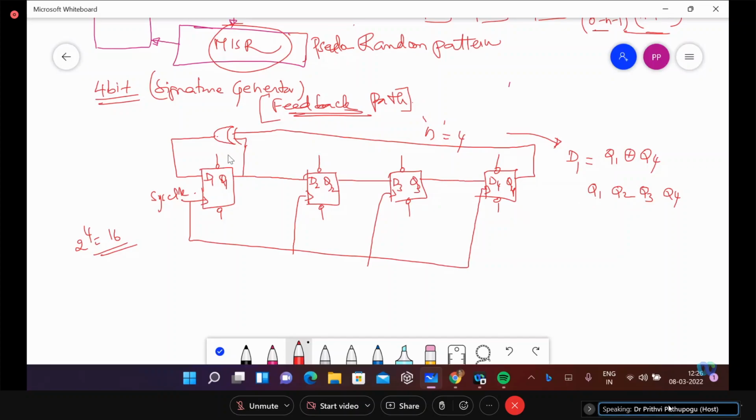Say at the first beginning, I make Q4 as 1. How can this be done? Using this preset as 0, and clear is made as 0 or 1.